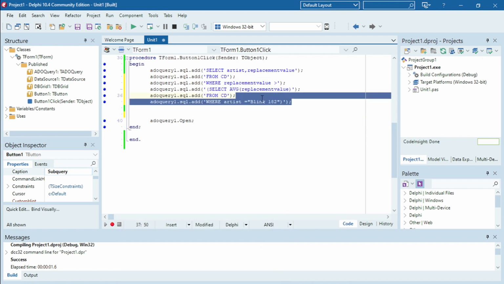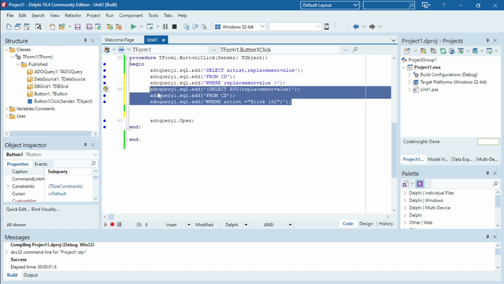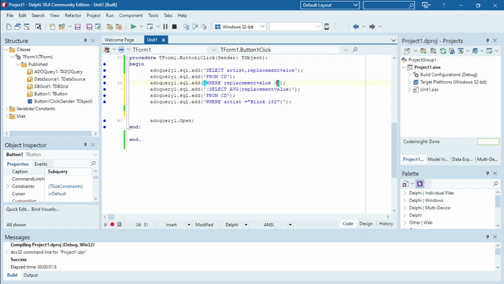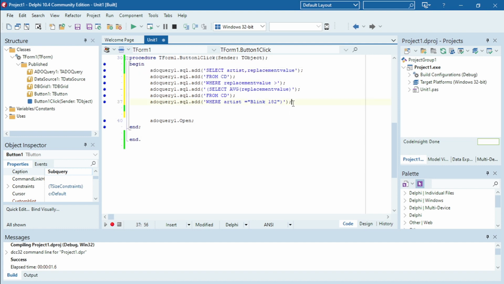So a subquery is just a query inside another query. Stuff that you must remember is that you must put the subquery in round brackets, and the subquery will be executed first, and then that value will be used in your main query to display whatever you want to display.